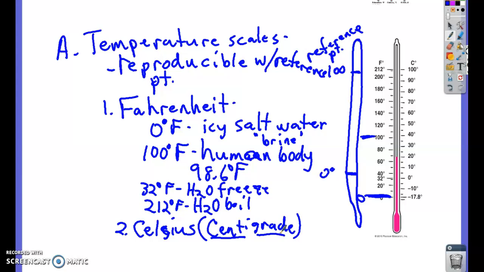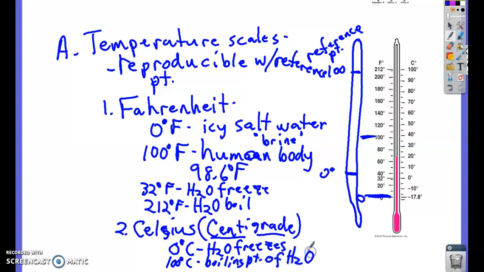Now, on the Celsius scale, he said, well, water is very common, and so 0 degrees Celsius is going to be the freezing point of water. That's where water freezes, or ice melts, depending if it's warming up or cooling down. And 100 degrees Celsius is going to be the boiling point of water, the temperature at which water would boil and turn to steam. All right, and everybody has water. Everybody can freeze water or make it boil, although technically at this time a lot of people near the equator probably couldn't have. But for the scientists in Europe, that worked pretty good.